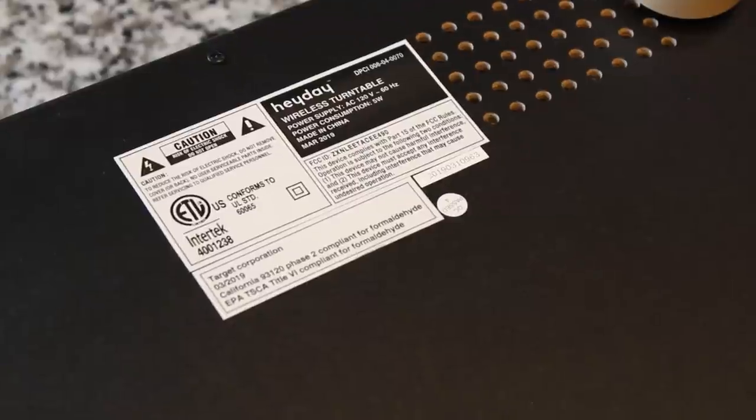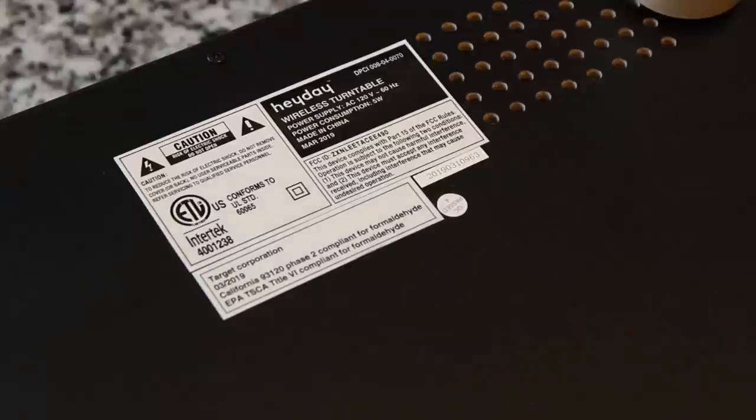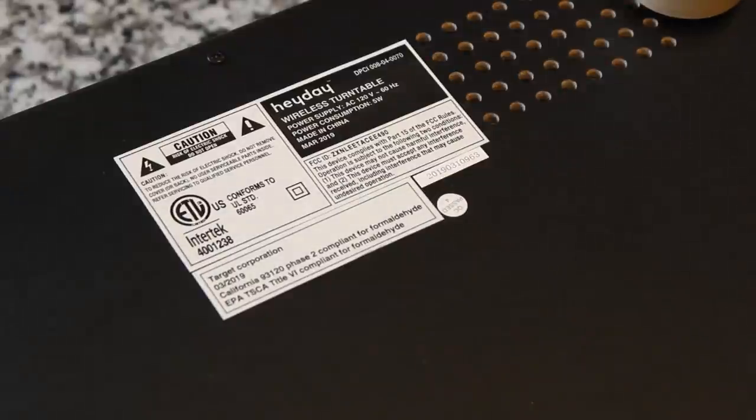Interesting. One thing I was curious about is who in the heck makes this thing? Online, I couldn't find anything. I literally searched who makes Heyday turntables for Target. Couldn't find any information until I actually got the unit in my hands, and it says it's made by Intertech. Now, if you look up Intertech, you will find 500 companies operating under that name. So I still don't know much more than that. Obviously, this is a Chinese turntable, but besides that, I don't know.